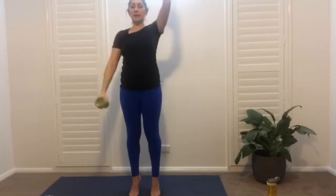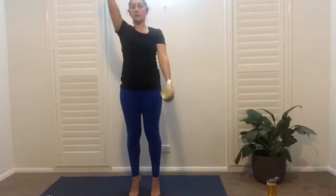Nice and controlled. If we go too fast, it will throw us off. So we're going to go as fast as you can, maintaining that heel lift. Good. Whatever is in your tin is going to be really ready to eat by the time this is over.